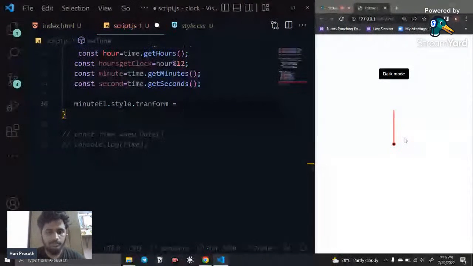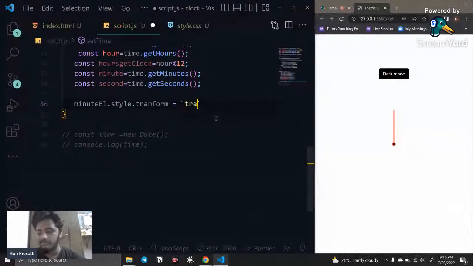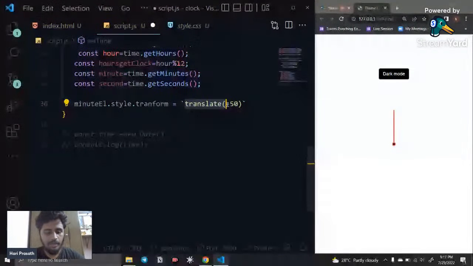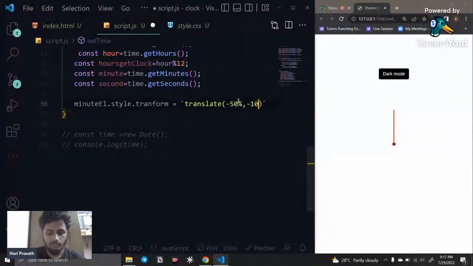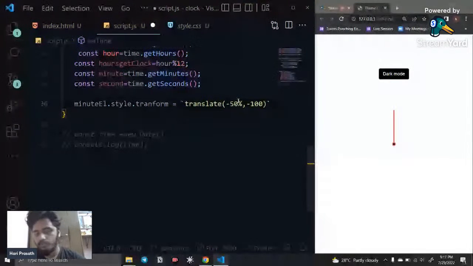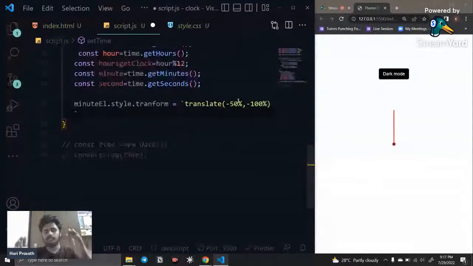For that I use the backticks. For transform I just going to use translate. The translate method is going to rotate it. There is a method called translate, and I just going to say x-axis and y-axis. These are CSS property values. That is what I'm setting. You can use your own properties and all. So 50 degree, for x-axis and y, and I just going to set it from 50 to 180 degrees. Then it is going to translate it. It is going to show like this.